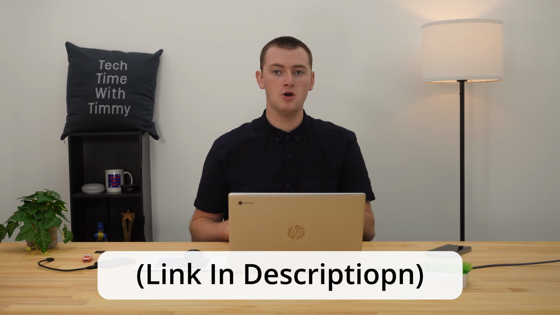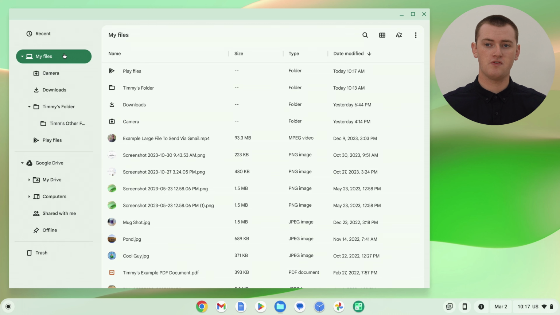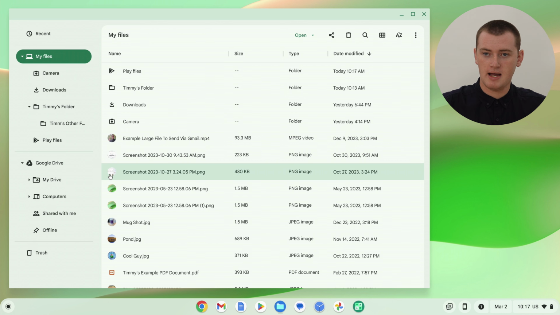So now that you've created some folders, you can put files inside them if you want to. Timmy already has 2 other videos about moving files on a Chromebook, where Timmy shows you how to move files in and out of folders. Timmy also has another video about selecting files, where you can select multiple files at the same time.